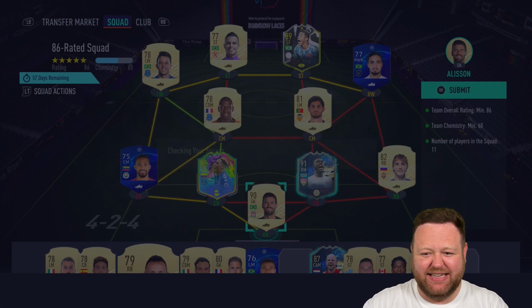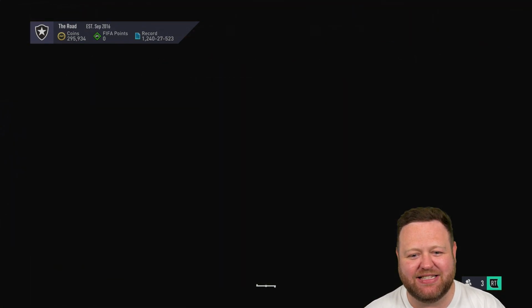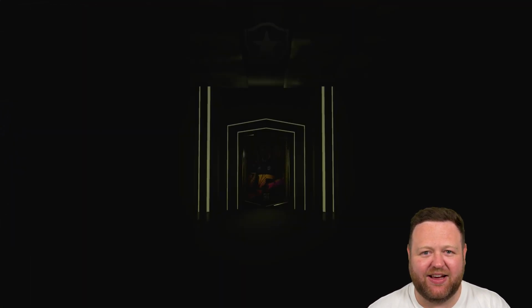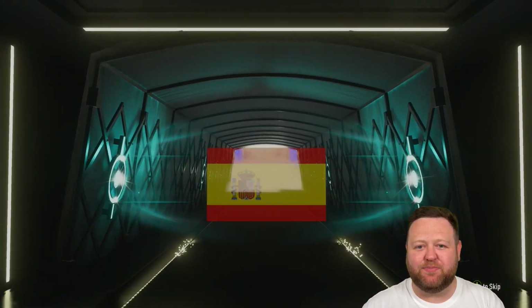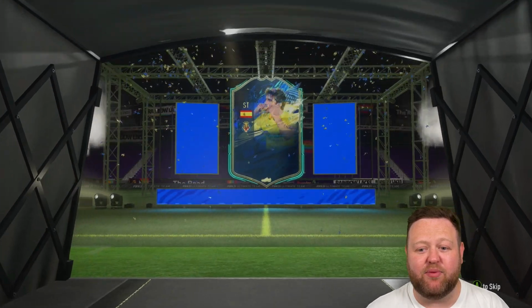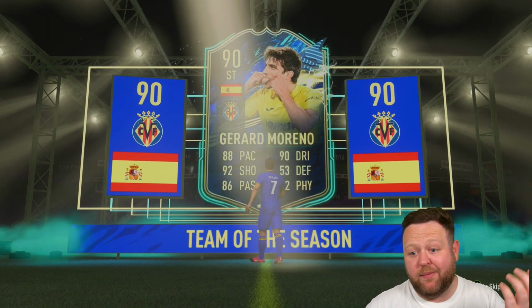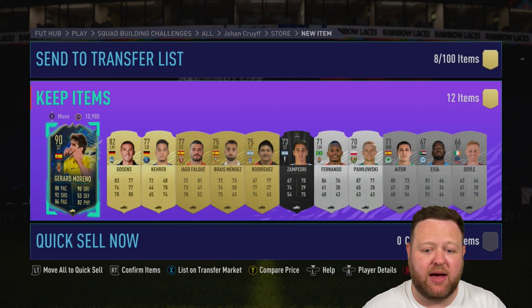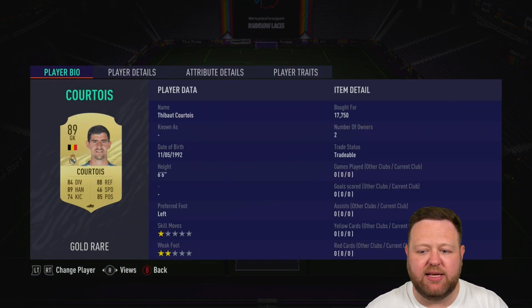Yerry Mina, Silas, and David Neres. Oh, proper club legend there. Sorry, Neres. Sorry, mate. I just knew that I wasn't going to be able to afford it with the coins that I had if I didn't put everything that I could from my club in it. Because this is going to leave me fairly broke towards the end of this episode, knowing that we've still got things like Jadon Sancho in the club. But I end up packing a 90 rated Gerard Moreno. That's going to save me 20k or so down the line, as well as a little 82 Gosens and stuff. It's not bad. It really isn't that bad.